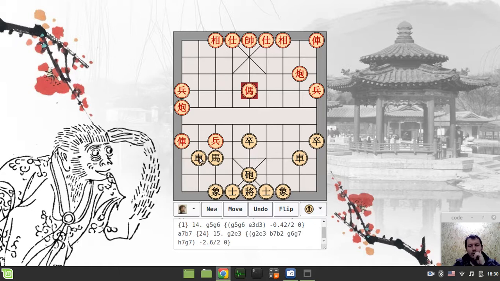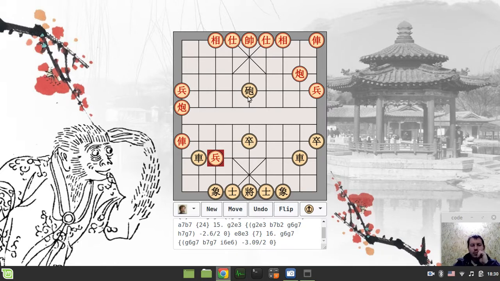But what if I try? Let's say he takes the rook. I go here, check from a cannon. One of these guys defends. No, I really need my rook to be available. So he's threatening to check. Oh, okay, so he's threatening to take this pawn, giving me a check, and then winning my cannon. Not really that great an idea. So this is the most threat here, I think.